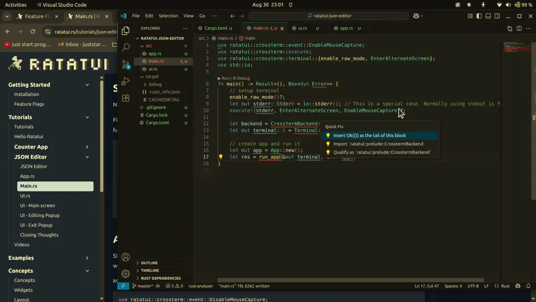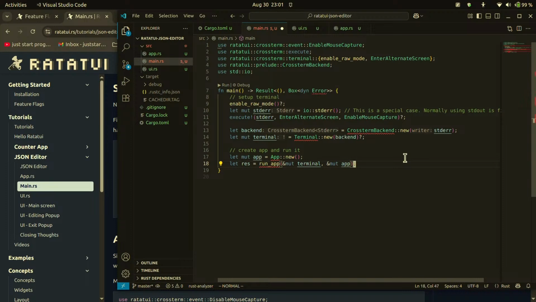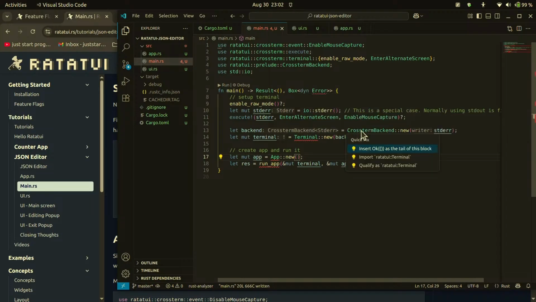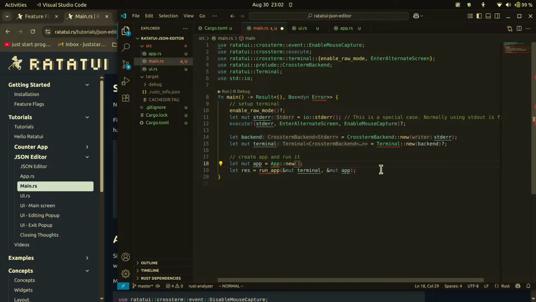Import prelude, okay. Terminal. Import ratatui terminal. Okay.